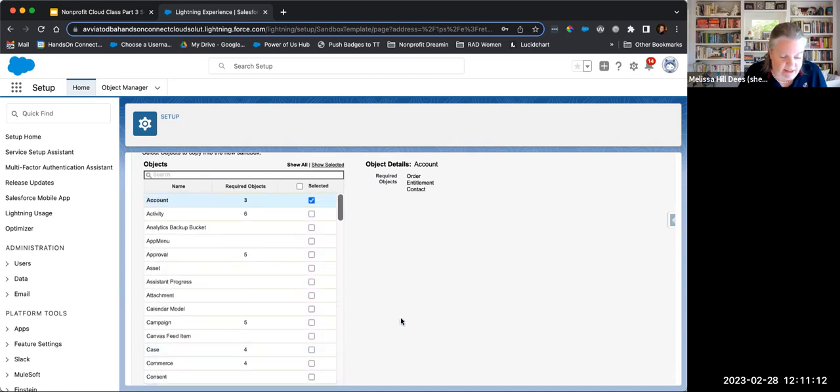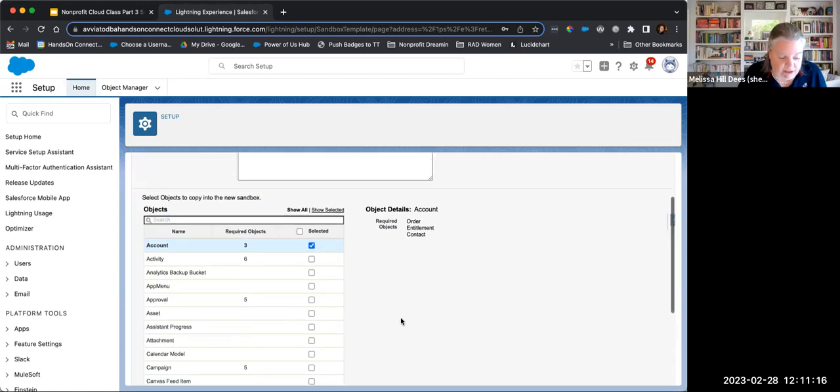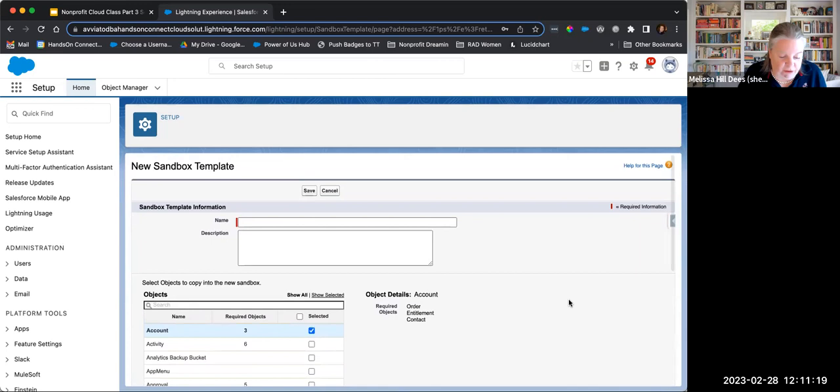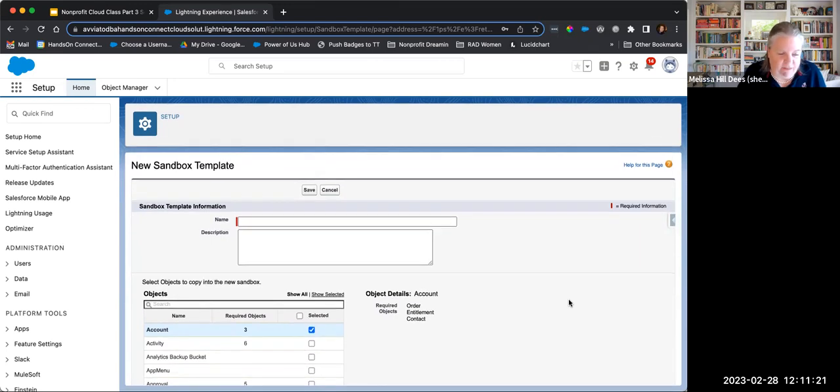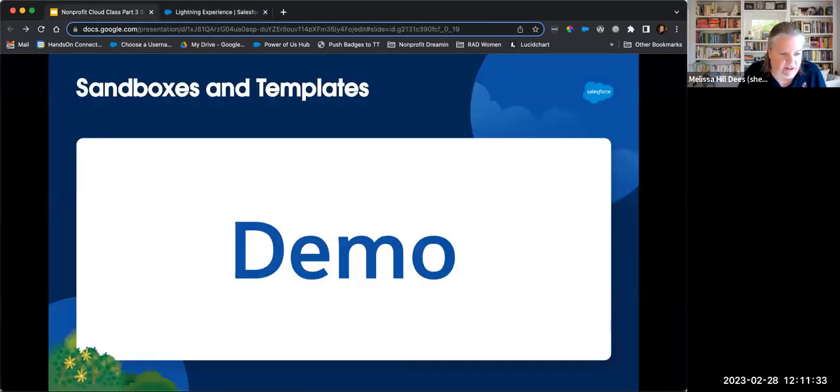You can pick and choose, but remember, relationships are important. So depending on what you're trying to test, if the functionality is all within one small specific area, you might be fine. But if you look at your schema, it's going to be laid out in a lot of different places. So just to be aware, I had not seen that interface. I'm not sure how recent it actually is.